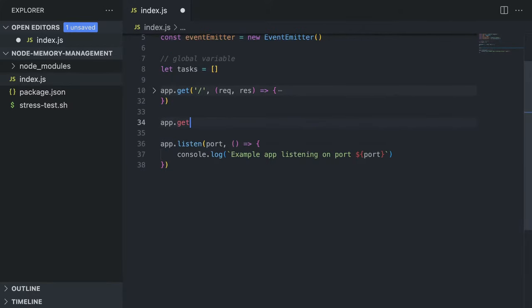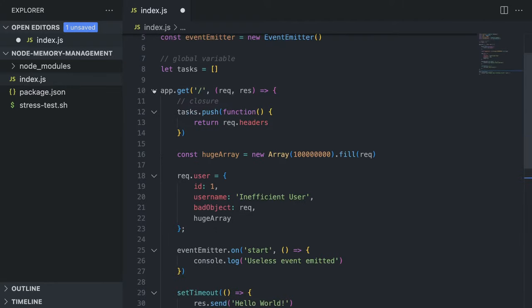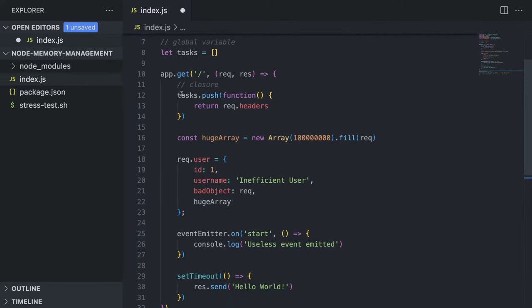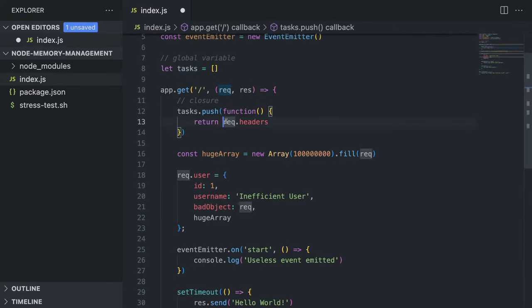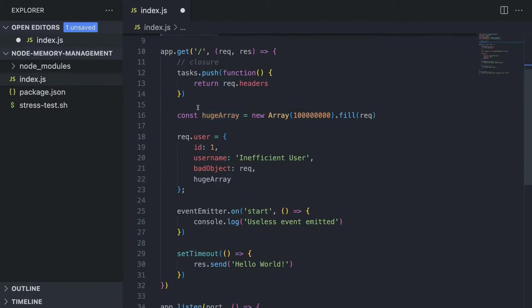So imagine we have another controller, which points to some other URL. If it also accesses this tasks array, it makes it even worse. So this tasks array is going to get stuck in memory for sure, forever. But coming back to closures, again, a callback that the garbage collector does not know whether it's finished or not. So this request.headers is going to get stuck in memory. It's not related to tasks, but I just wanted to mention the tasks as well. So another, let me just extend the comment: closure with an external variable reference, just to make it clear.